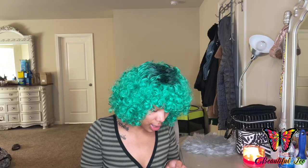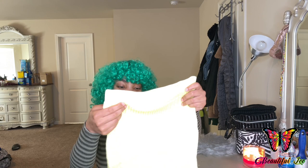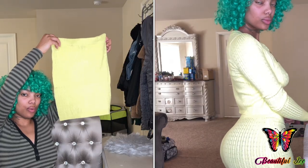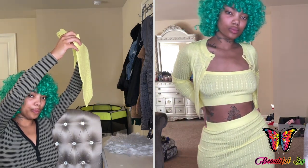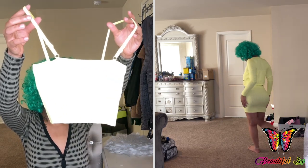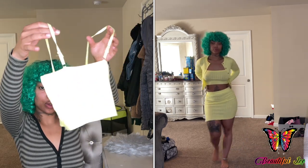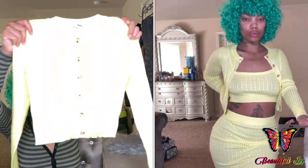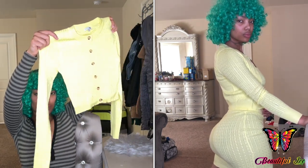The next set I ordered was this Take Notice Three Piece Skirt Set. I thought this one was so cute — I absolutely love the color yellow. Here is the skirt; I have to come way back here to show you the color because if I go too far up the light will mess it up. Here is the crop top, made just like the skirt — it feels like a sweater material, very stretchy, and it has adjustable bands on the straps. This set also comes with a little cardigan that has buttons on it.